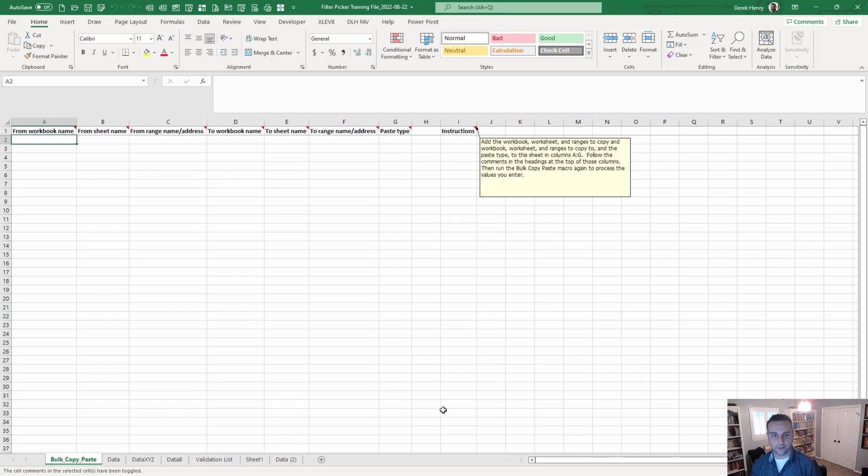Now that one's going to be covered in a separate video because it is pretty specific as to what it does. Pretty cool stuff. It lets you copy and paste over and over again from different ranges to different workbooks. So if you're doing a lot of that, structurally things that are repetitive, that could be really helpful. But for now, that's everything in the Copy Special Picker.